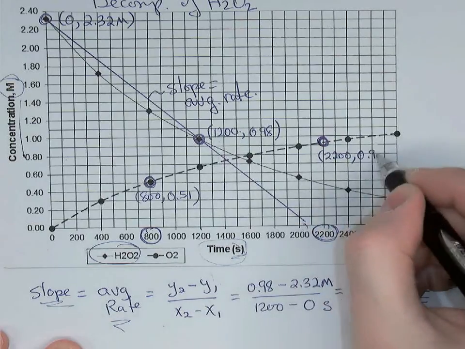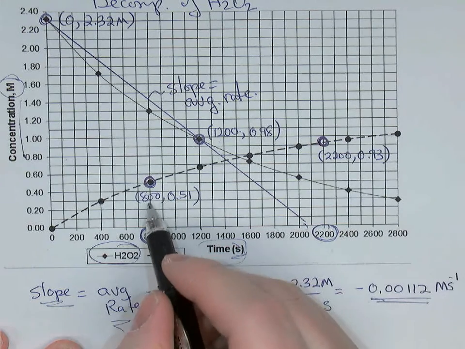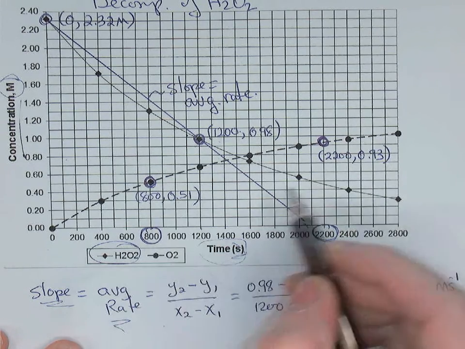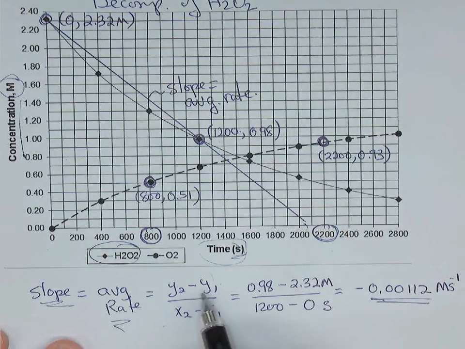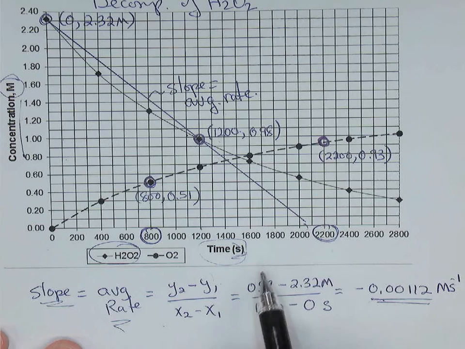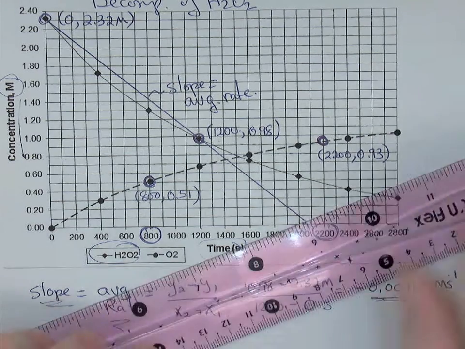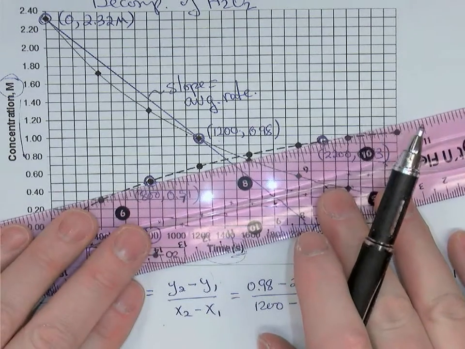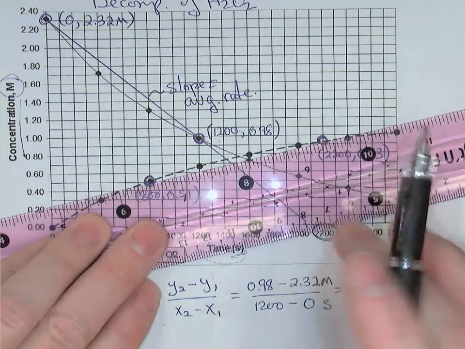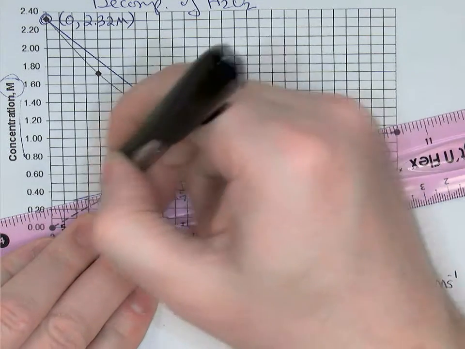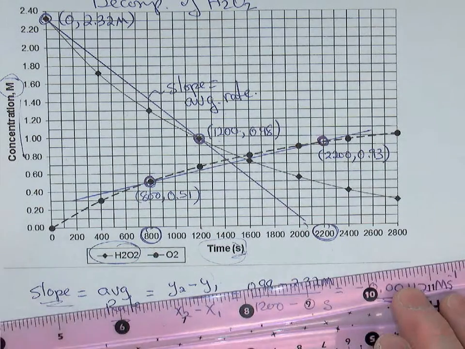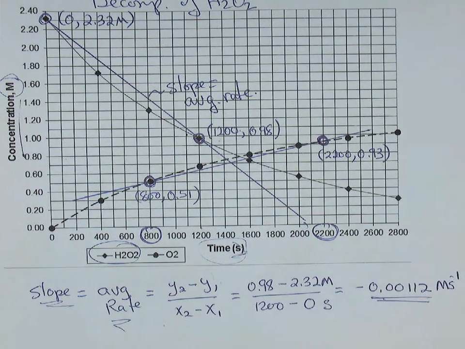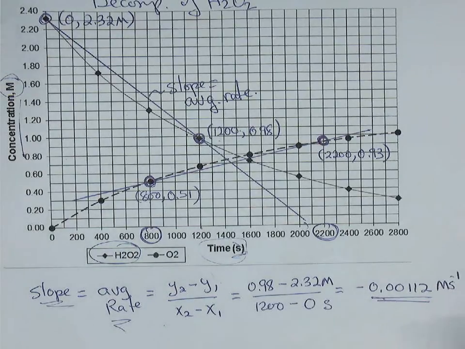And now using this x1 and this y1, and this x2 and this y2, we could do exactly the same thing using our slope formula to find the rate of change of oxygen. Notice that for the oxygen curve, because it's a rising curve, there was a product, the slope of that line connecting the 2 points is going to be a positive value, right? Slope of a rising line is always positive. Slope of a falling line is negative. So those are average rates of reaction.